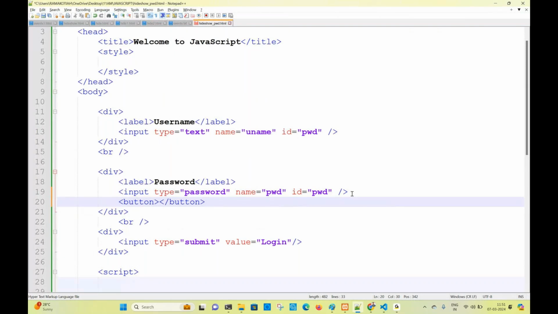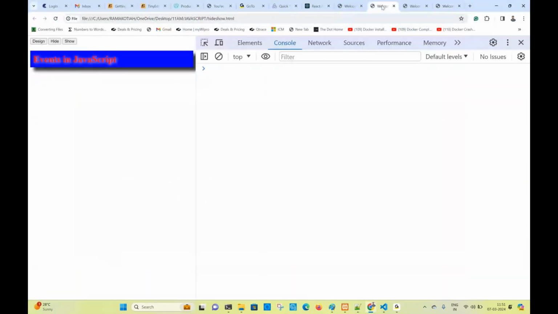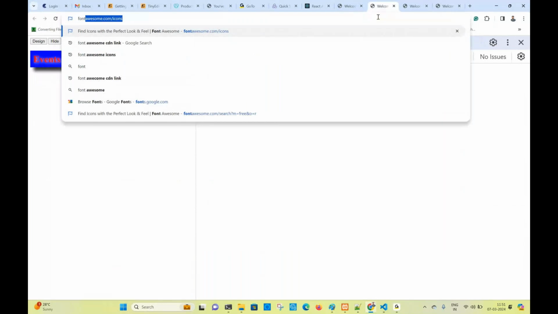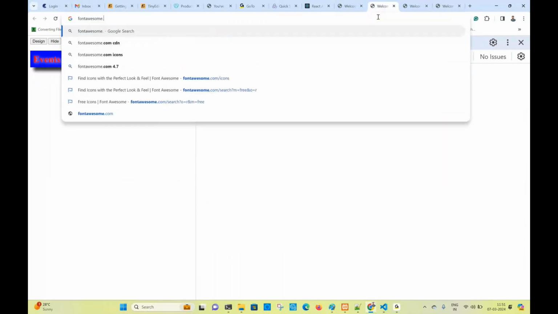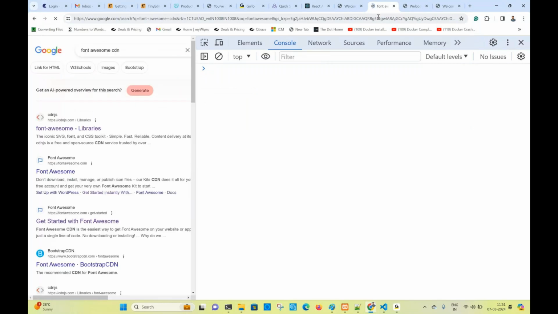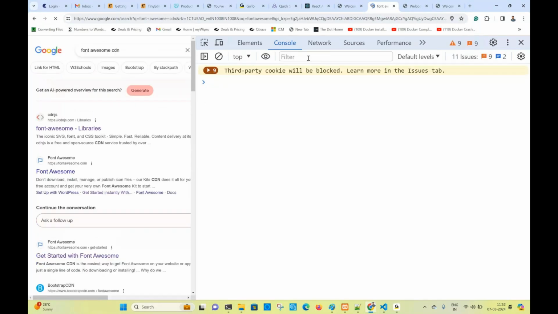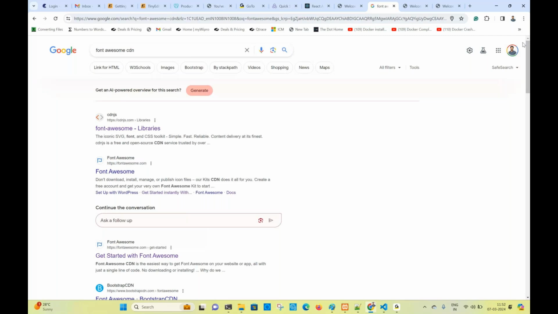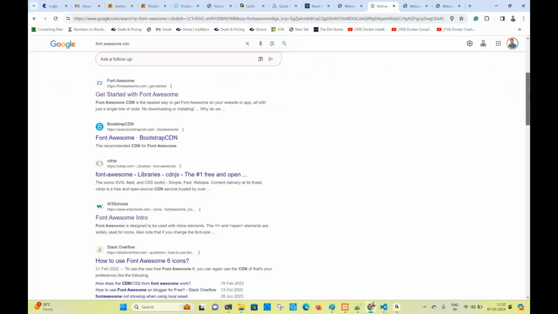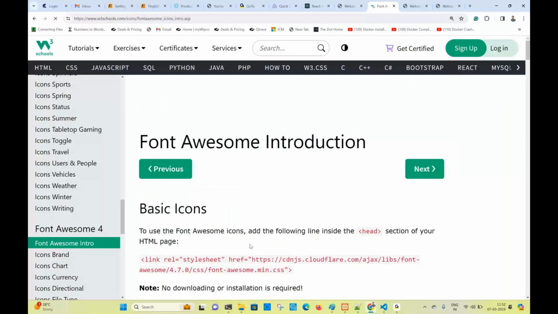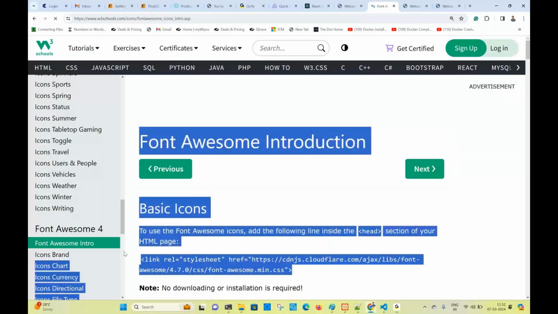Right. So this is going to be one icon, a hide icon we can take. And I want to set the icon also. Font Awesome icons CDN. Let's get the CDN link of Font Awesome icons. So you can copy the icon from somewhere, no problem.